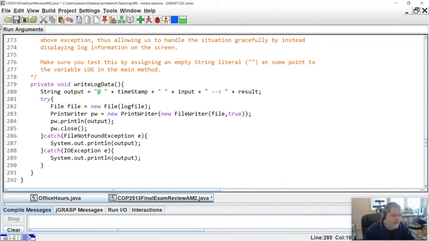That's so natural, right? But the problem is that if this succeeds, okay, if I can create the file object, which most of the time, yeah, you can, then you try to create your print writer. You get an exception. The deal is we jump over this line and this line. We skip everything else in the try block so that we can go and catch that exception. And we try to catch it here.